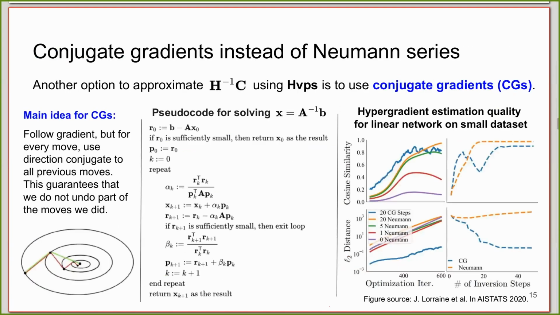Good. The Neumann series is one approach, but there is another thing that you can use, and this is also like a very general useful tool. It's called conjugate gradients. Conjugate gradients can be very useful. It basically solves things like this: A times X equal to B. So if you have a big matrix A, and you want to find some product of the inverse of that matrix times a constant, you want to solve this system over X, and you can do it with something called conjugate gradients.